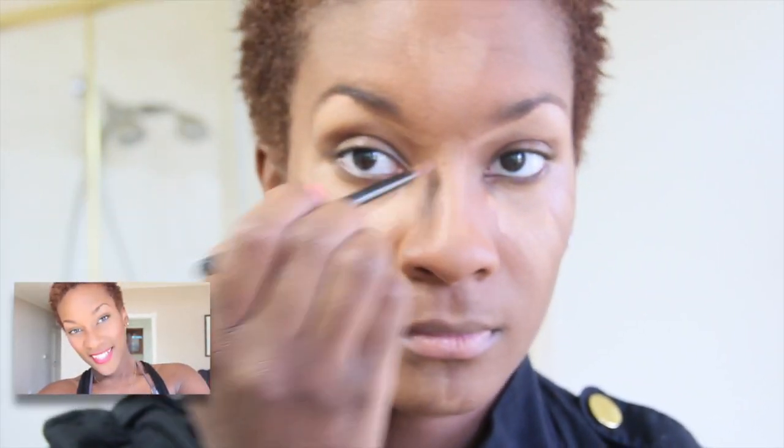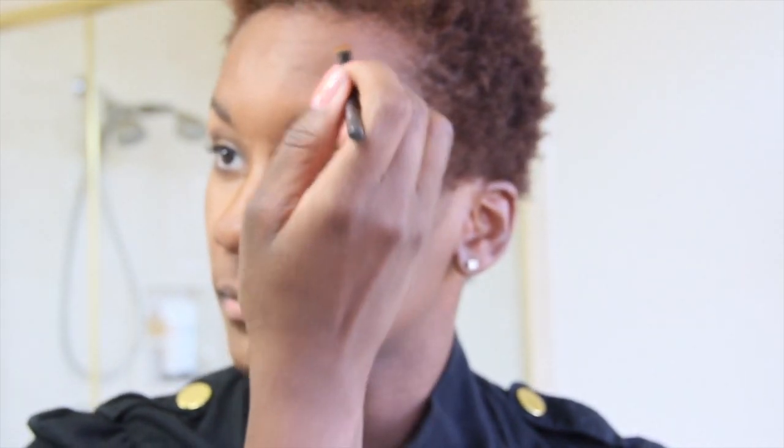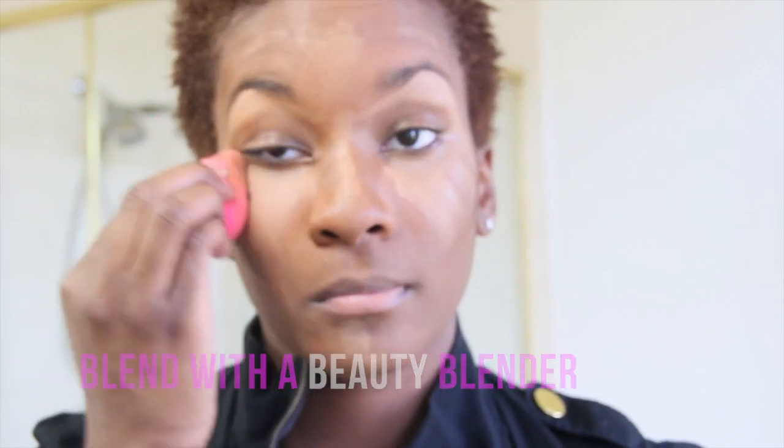I'm going down the bridge of my nose and just adding some concealer on my forehead. This is the morning rushed version of contouring your face. This is not a detailed contour tutorial. I'm slimming my nose just a little bit so that it has some depth. Not necessarily slimming, because I don't care about it being slim, but when I realized how contouring makes it have depth, that's what I did. I just go down the sides of my nose. Again, this is not a detailed version of contouring, but this is my morning. This is what I do. And I want you to understand that you can do this too.